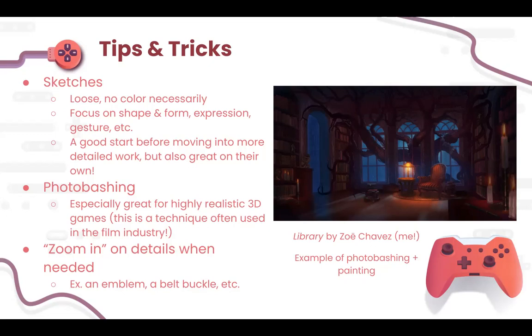Photo bashing is another great tip for getting that highly realistic look. This is a technique very often used in the film industry. As an example of that, on the right, I have a piece done by me for a concept art class that I took last year, which used photo bashing in Photoshop and then painting over it in Photoshop as well.